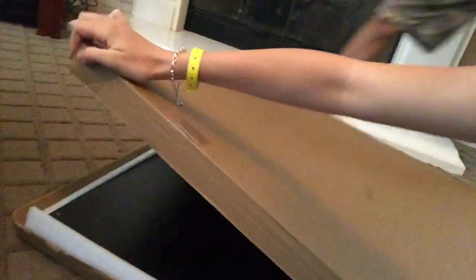It's only one and two. Wait, which step is one and which step is two? Don't stand on it, Brenden. I know, this thing can't hold any weight. It probably can. You don't want to break it. Okay. Ready? That's the underside. That's not what the top looks like.